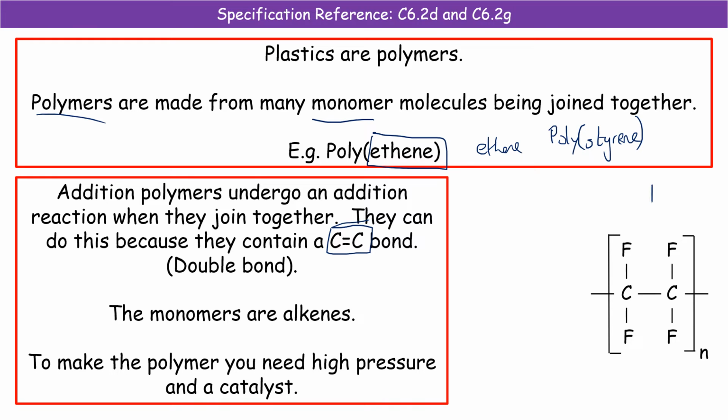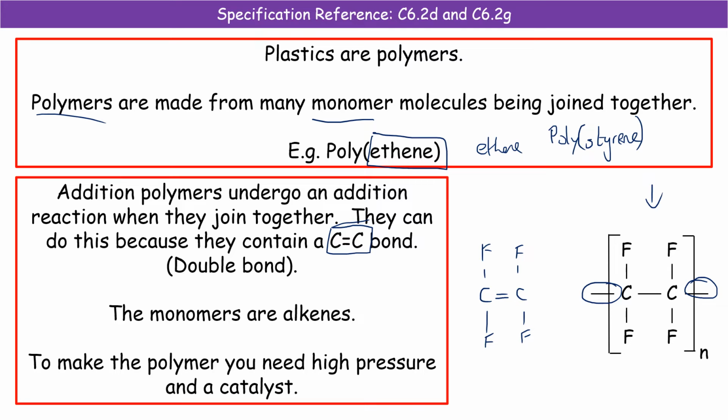So what we've got here is the displayed formula for a polymer. If they ask us to draw the displayed formula for the monomer, we copy it. So put your bits exactly as they are inside the brackets, but we do not include these two little end lines, and we need to put a double bond back in. So that gives us our monomer. All we do is copy whatever is in the brackets, stick a double bond between two carbons, and lose the little arm sticking out the side, basically.